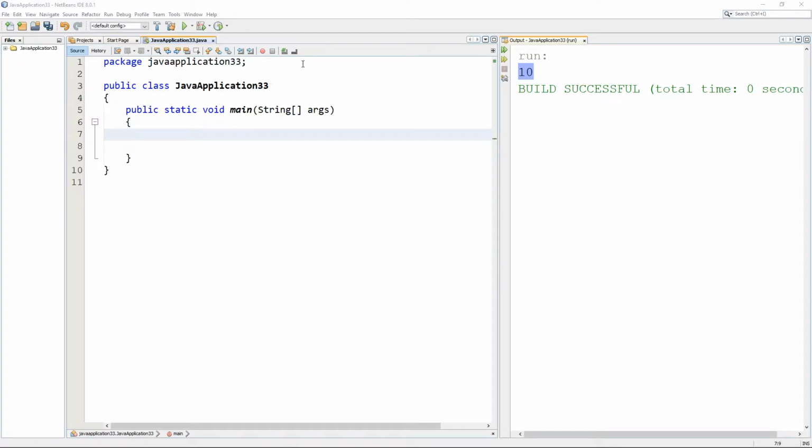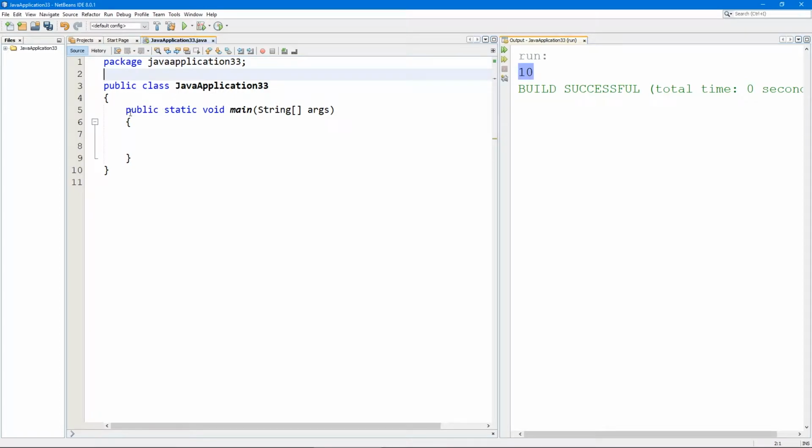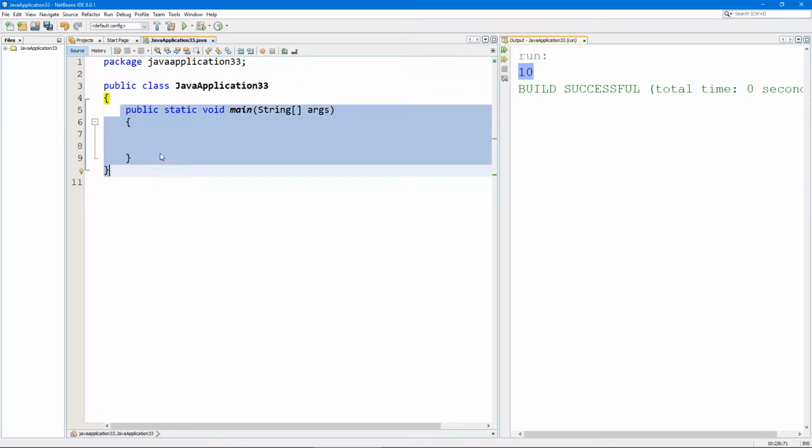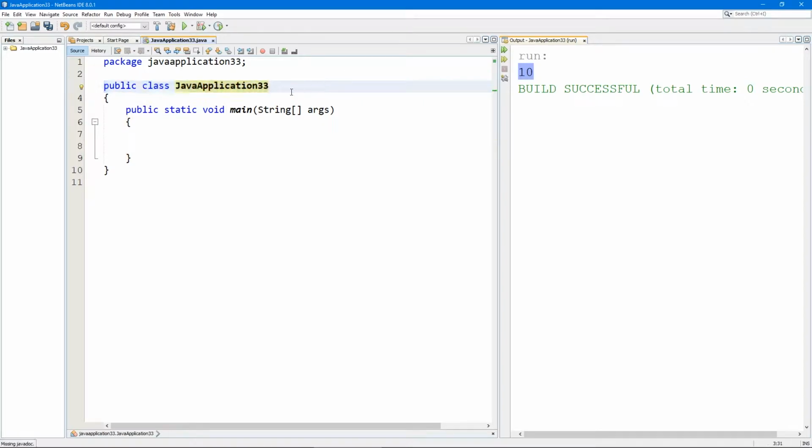To make sense of this, you can see a method every time you create a simple application on NetBeans. There is this method, which is the main method. Every program in Java needs to have at least one function, and this function is the main function. But we also can have other functions to do other things. Okay, so this is a class. We'll create classes further on, but today we're gonna create a method.